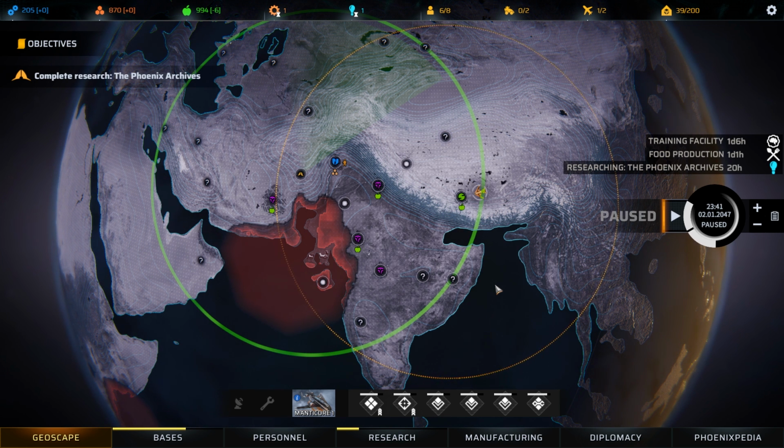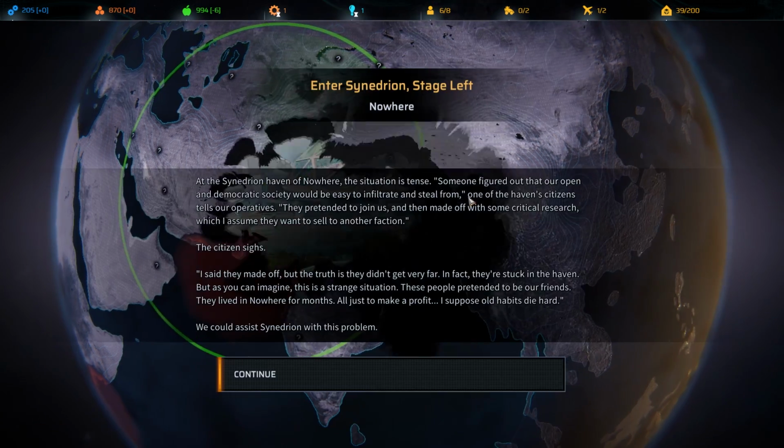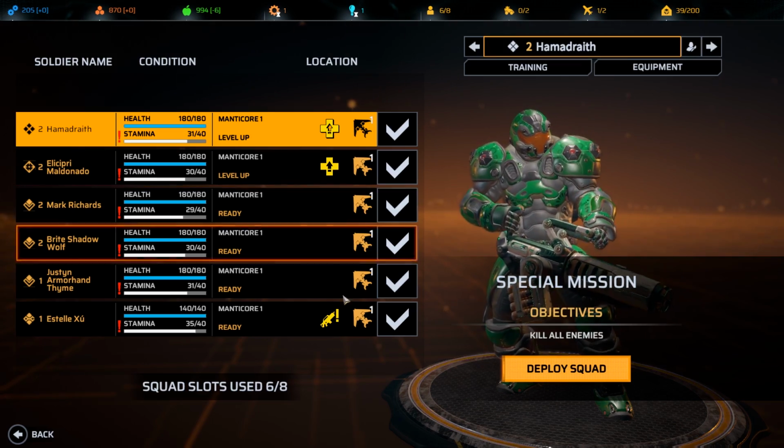As we ended in the last video, we're going to be jumping in to the mission for Synedrian, dealing with some of the imposters and thieves that they have, trying to steal their technology. Who knows, that could be us later on in this game. We're going to go straight in and start this special mission. So we did read this before, we're just going to go in and start mission.